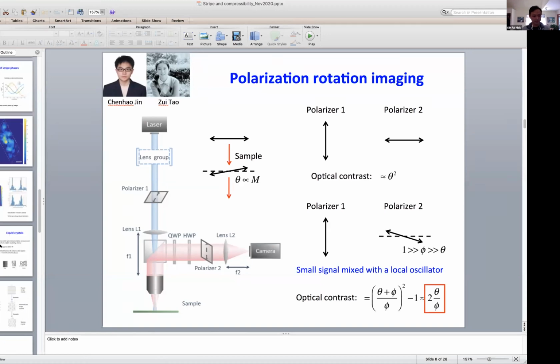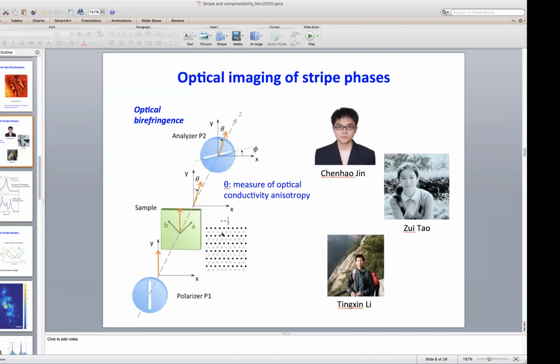So for a particular orientation of the sample, you have an incident polarization, this orange line here, with the angle defined with respect to some major axis or minor axis of the stripe phase. And so the rotation angle here depends on the orientation of the sample compared to the incident polarization. For instance, if the incident polarization is exactly aligned with the minor axis, like in this case here, you just get zero rotation, and the same as well when the polarization is aligned to this direction.